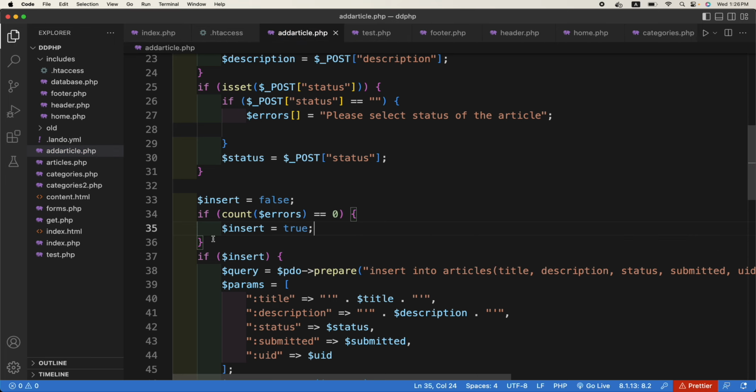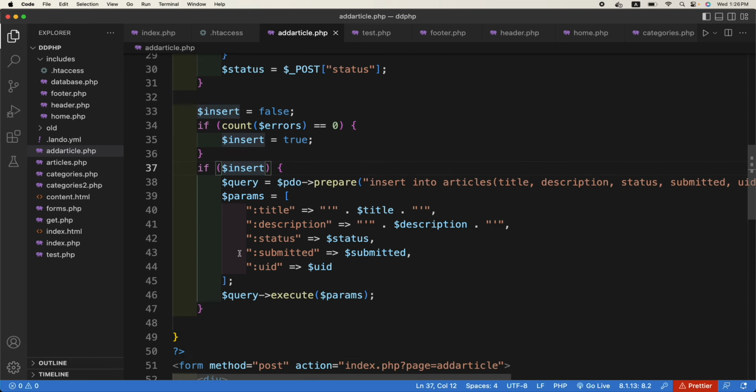It means if this happens, and this will only happen if the array has no errors in it. So if that is the case, then insert becomes true, and then if insert is true, the code for database will run. So it means it will not enter any blank values into the database until and unless the errors are empty.